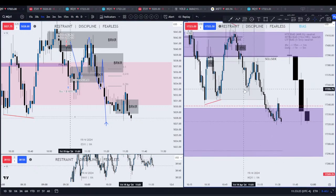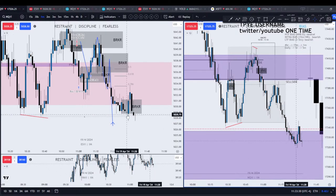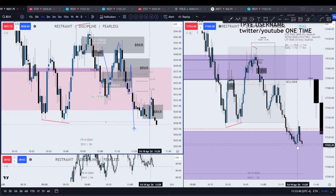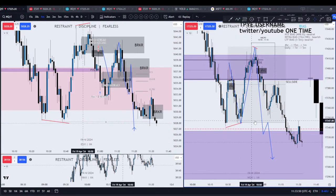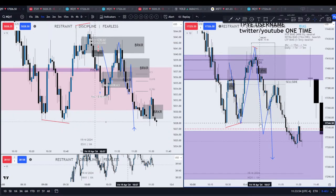Let's see, 10:38. Someone said 10:38. Oh, you're looking at this as the bearish breaker. It's also on ES. We didn't get a closure, so it's only NQ. This is ambitious though, because it's such a large range. So we have a high, we have a low, we have a higher high. Did we displace through the low? And this is something I do not like. If I do it like this, it will just be like this. It'd be too quick. I would typically want it to run up like this and get a healthy range for it to be good.